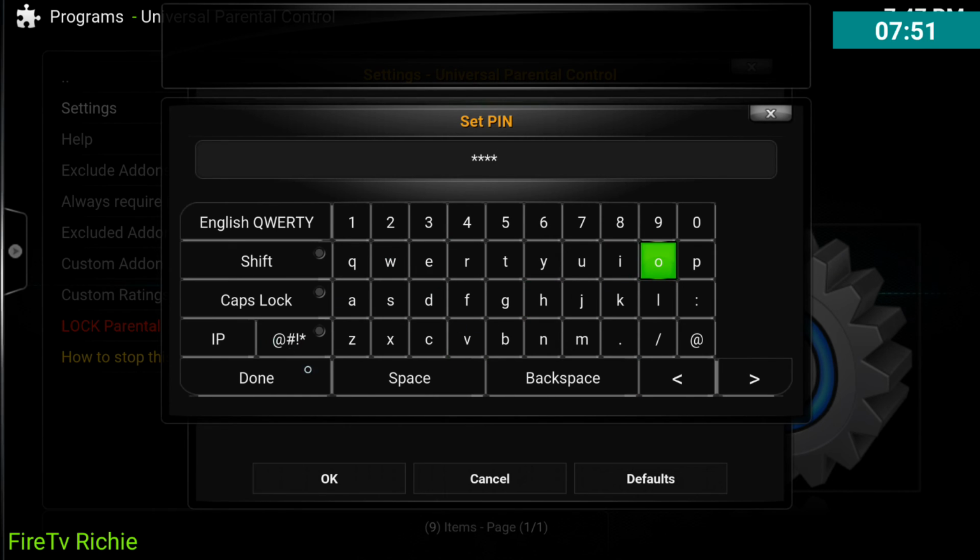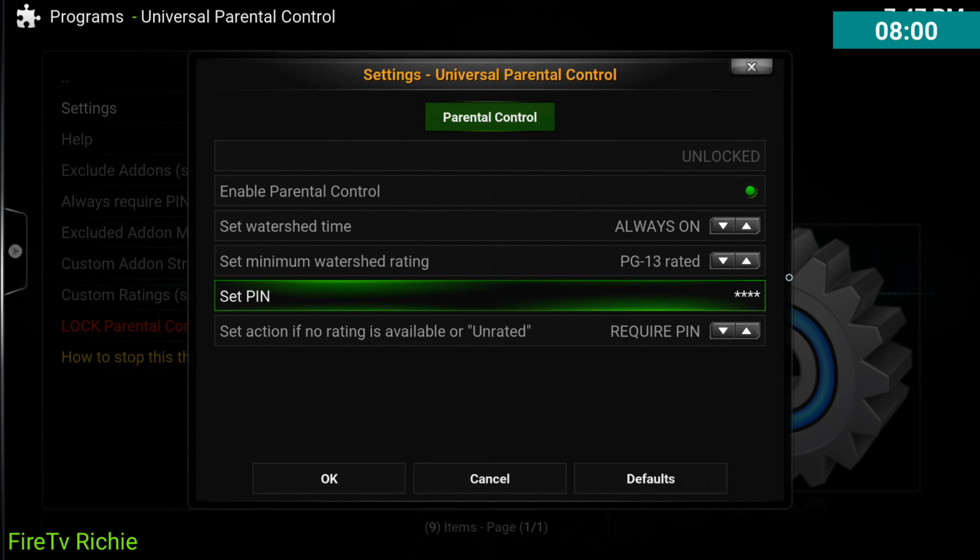And you're going to want to try and make all your passwords the same. There might be a few different places where you don't need to put the same password. And done. And you do not have to confirm it. So hopefully you type it in there right. Make sure you type it in there right. This right here is important.